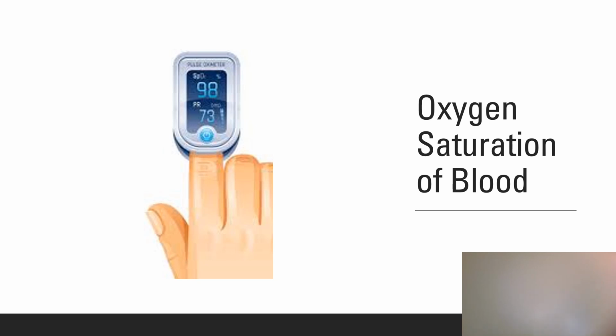There's different types of probes that we can use. We do have the finger probes, which is the most common. We have toe clip-on probes. We also have adhesive sensors that can be applied to the nose or forehead or even to an infant's foot. We also have a clip-on probe that's available for use on an earlobe.